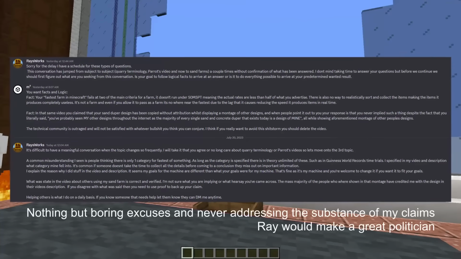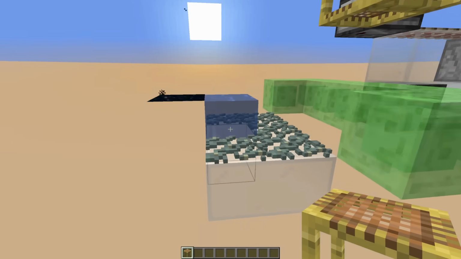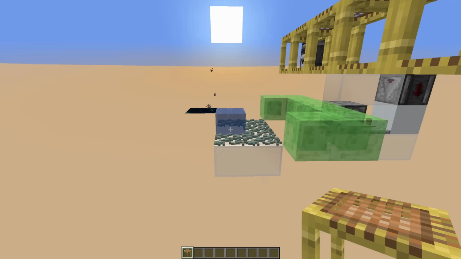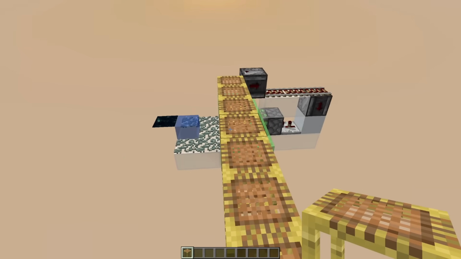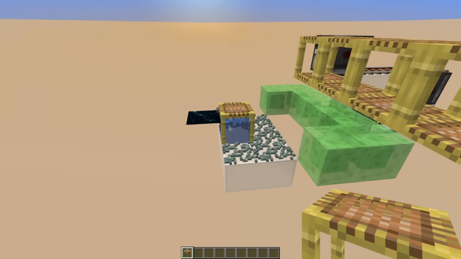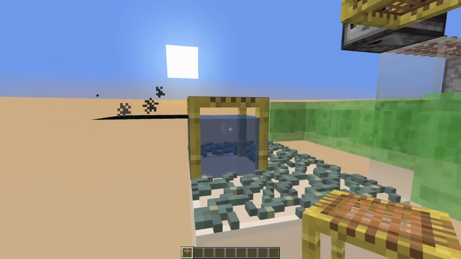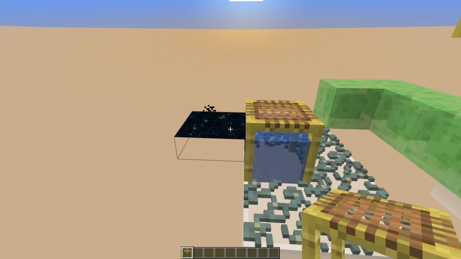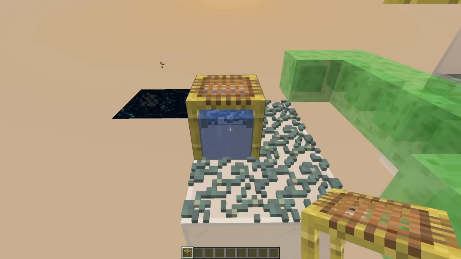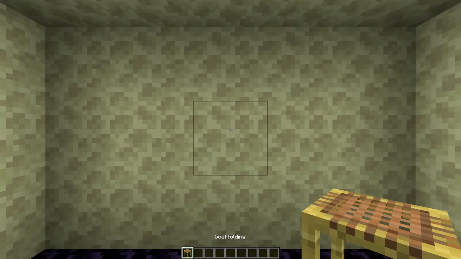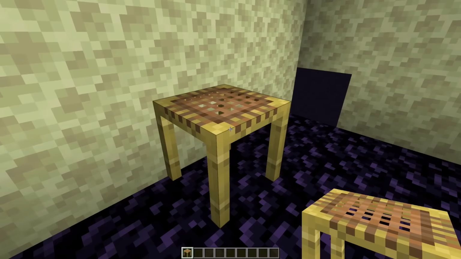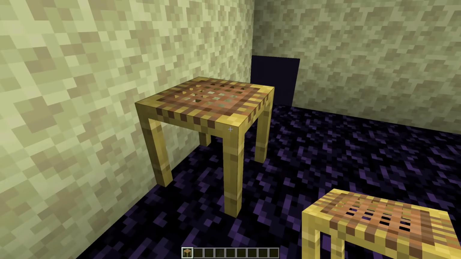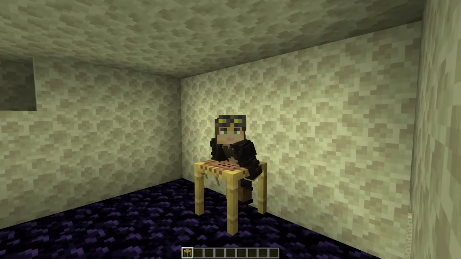Actually, that makes me think, what will happen when we send a falling scaffolding block to the end dimension after it's placed its block state? So this simple setup, we launch it through the portal, and it lands in the waterlog state. I wonder if the entity that went through the portal is also in its waterlog state. No. No waterlog falling scaffolding block, I'm afraid. Was definitely worth checking because that would have been huge.